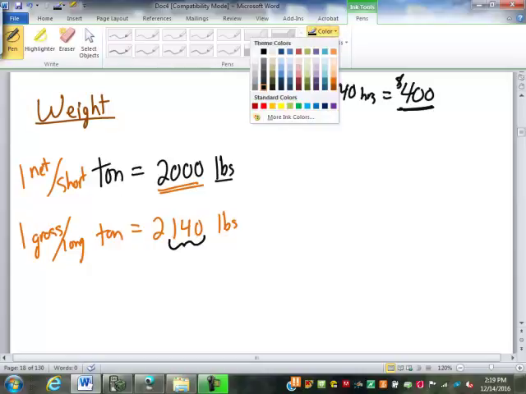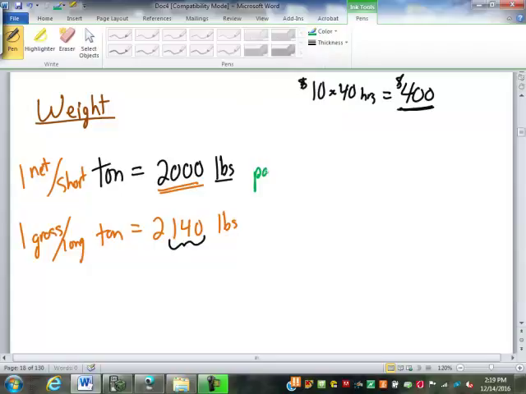Now you'll notice I used LB for my abbreviation for pounds. It would have made sense to use PD for pounds, but in the bookkeeping system that they used for keeping track of buying and selling grain, PD was already being used for the abbreviation for paid. So they didn't use that, and they used LB, which comes from the Latin word libra, which is the Latin word for pound.